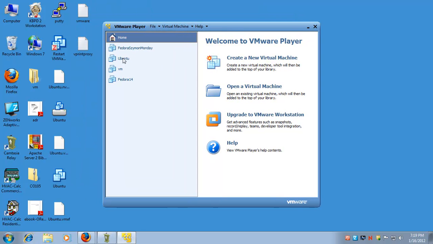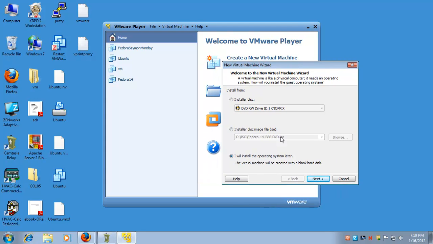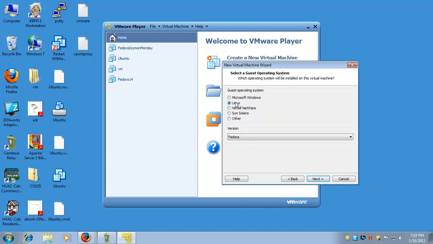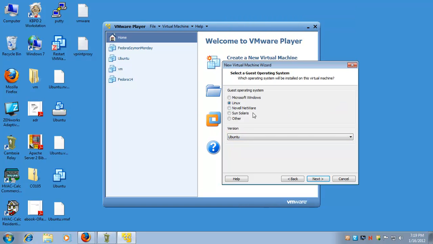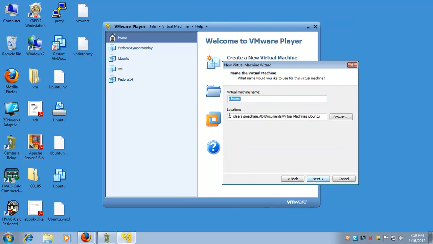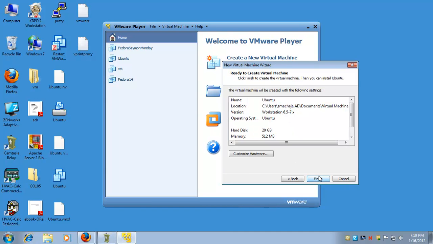And if you do not have a virtual machine created yet, again, the steps are to go to create new virtual machine, then say I will install the operating system later, then say Linux, and any of the Linux systems will do just fine, and then next, next, and finish.